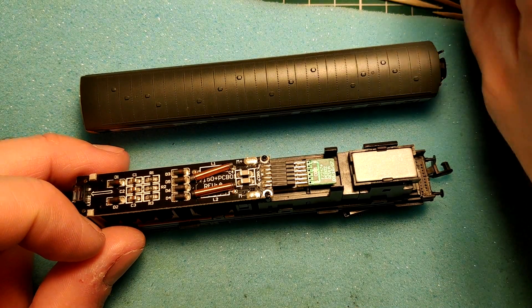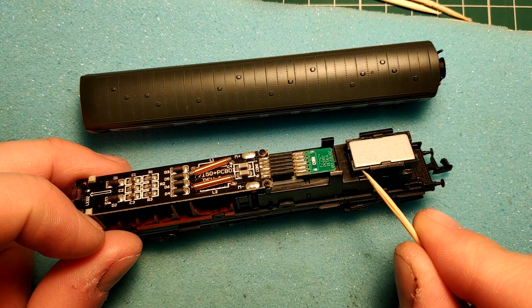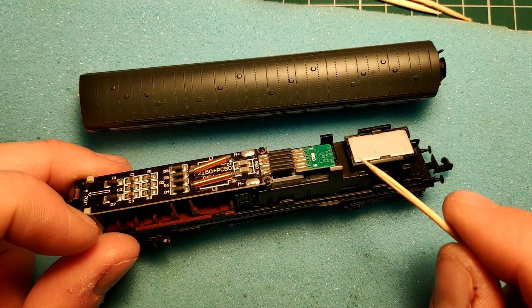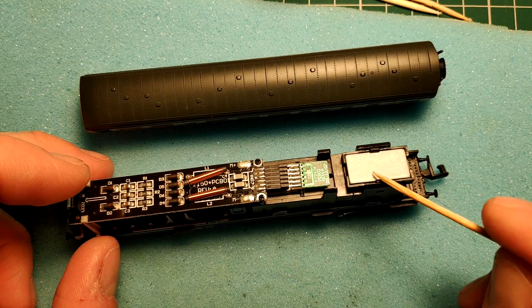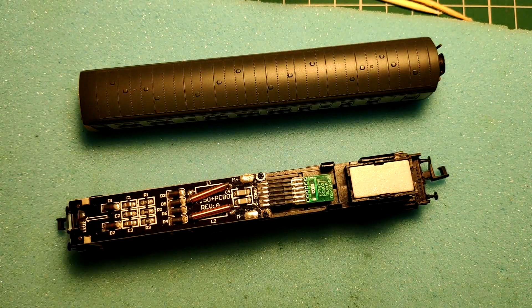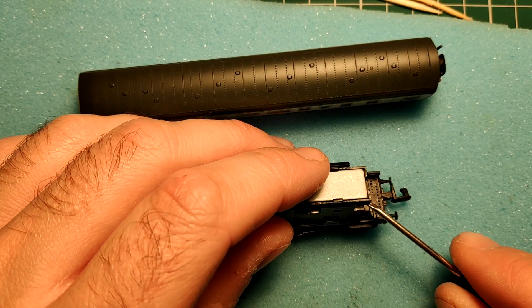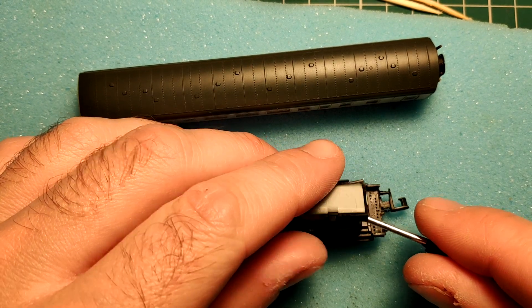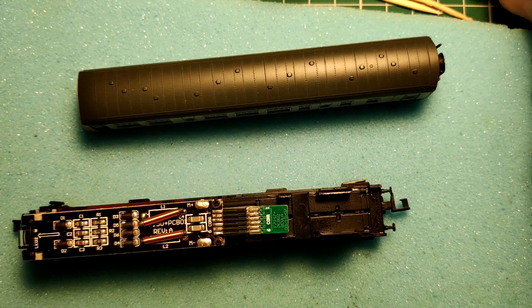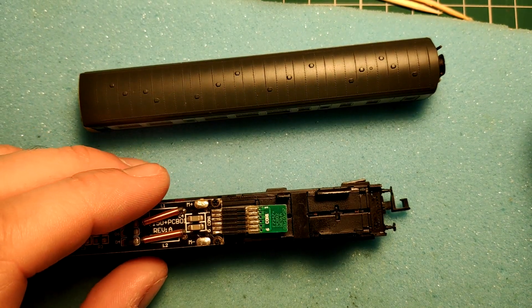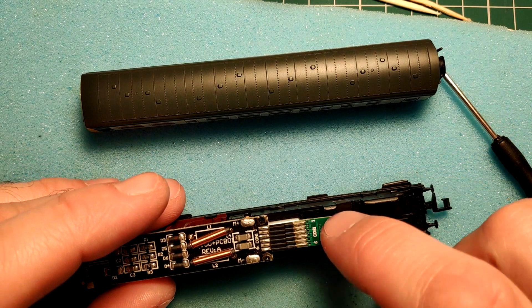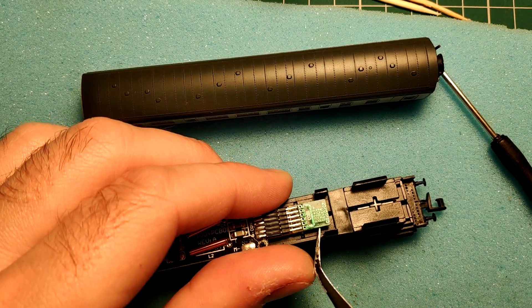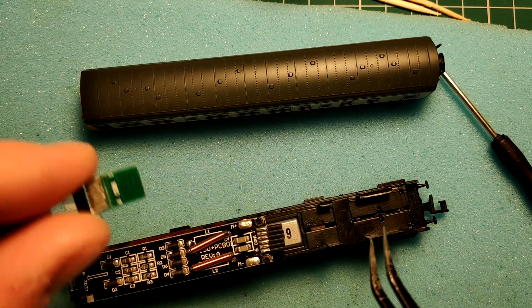So on the Class 150, I do believe that this area here, that is actually molded and that's actually part of the casting for the chassis. But the 150 looks very similar to this. That is actually weight, added weight to the loco. Yep, that can come out if I need to add weight later on I will do, but that's in my way. And we've got a blanking chip, so that's going to come out.